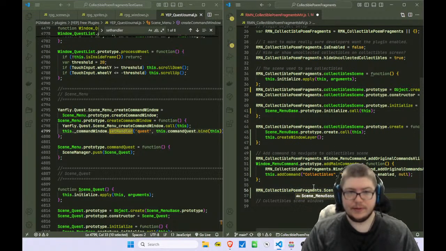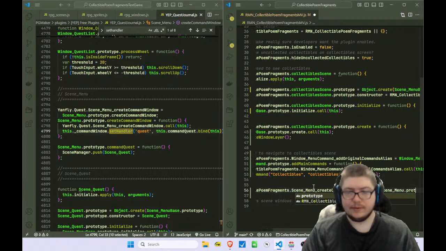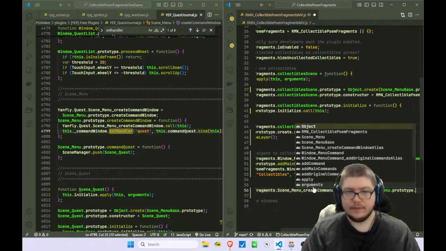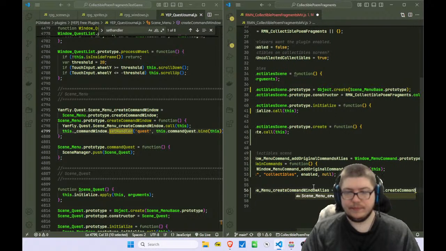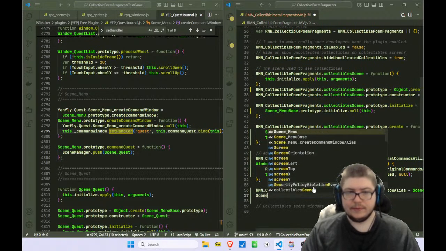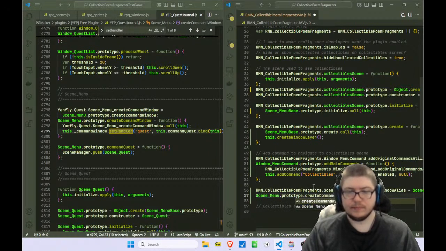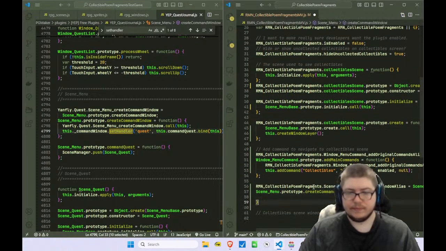Okay, so scene menu, create command window alias equals scene menu.prototype.create command window. Oops. I want to override that. Oops.